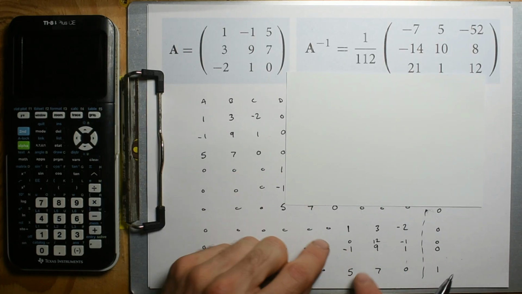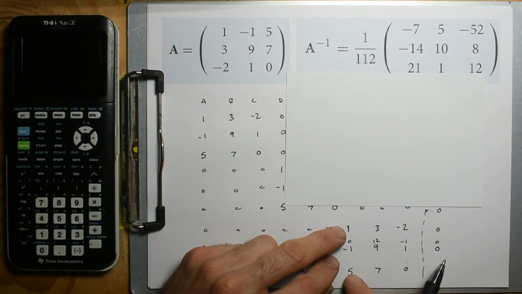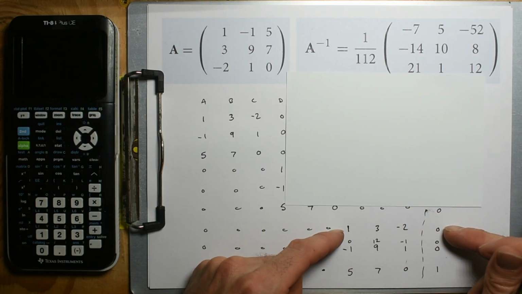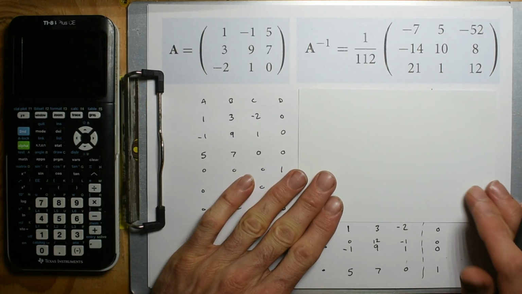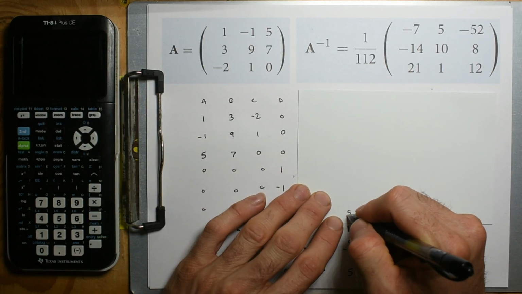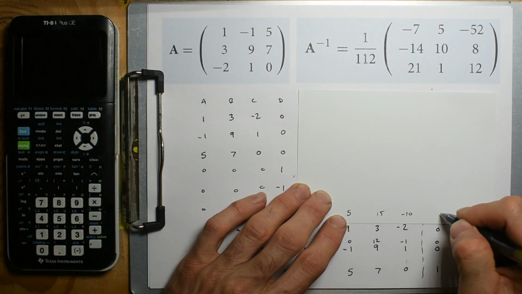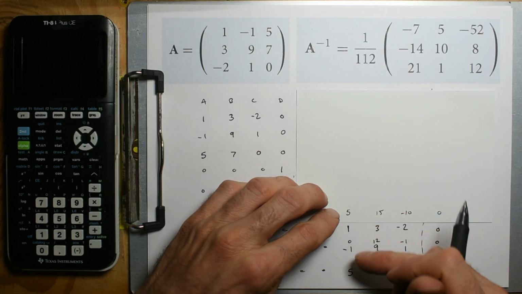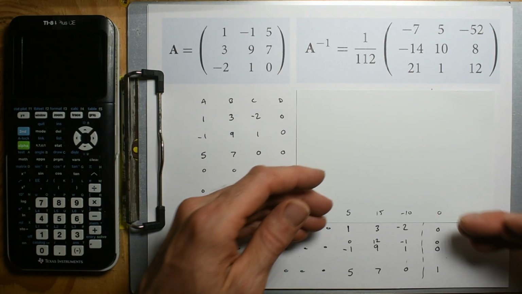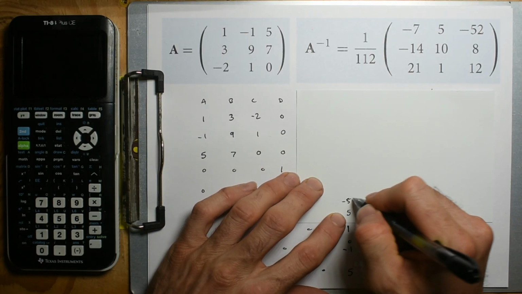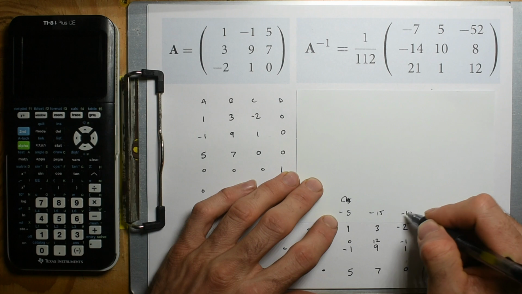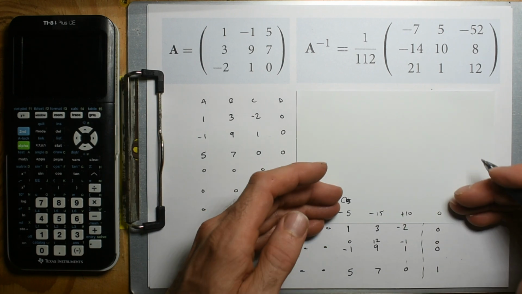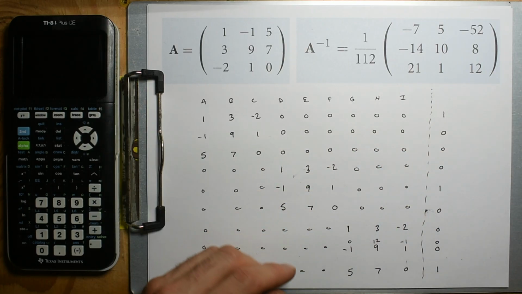Okay, the next one, I can't just do 1 plus 5. 1 plus 5 is 6, so I got to boost this one up by 5. And can you do this in your head? Like if you can't do it in your head, you would go 5, 15, negative 10, and 0 times 5 is 0. And then now I could subtract. If you're not good at subtraction, do this. Just do negative 5, negative 15, positive 10. And the 0 doesn't change sign. And then you can add them. But let's try to do this mentally.